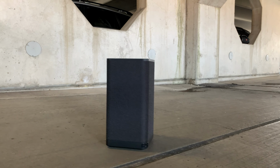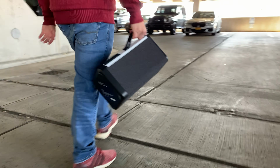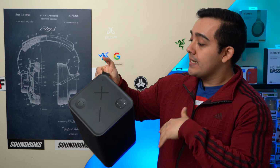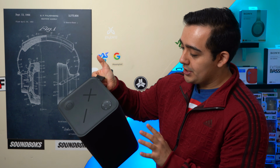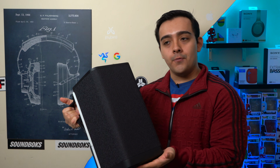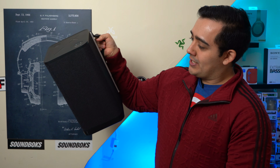This is the all-new HYPERBOOM. It's the biggest and baddest speaker Ultimate Ears has ever made, and I absolutely love it. This thing sounds great, but it's also very versatile. So if you're looking for a speaker that you can use at home, but then just as easily take on the go with you, then I think the HYPERBOOM is a great option to consider.